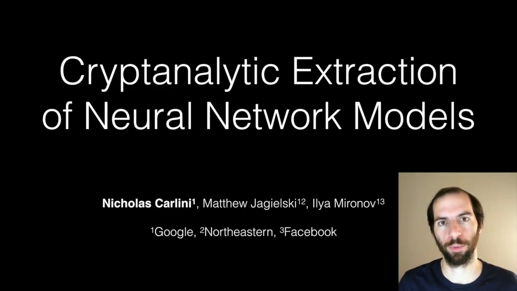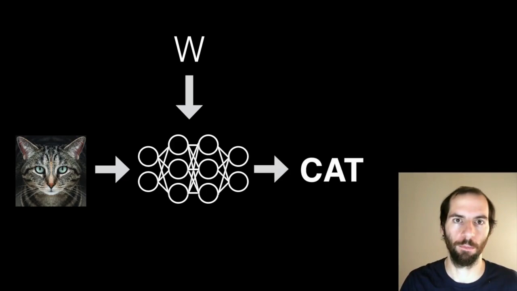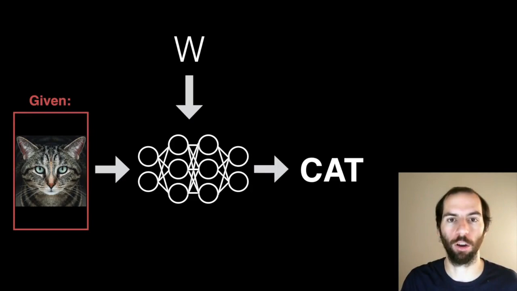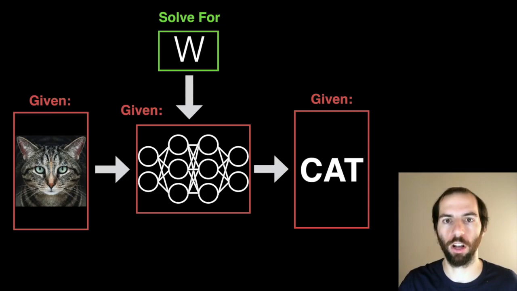The basic question in our paper is: we have some machine learning model which exists in some black box. We're allowed to make queries of this model with arbitrary images and observe the arbitrary outputs. The parameters of this model have already been loaded into it, but we don't have direct access to those. So the question is, as the adversary, if we're given access to make arbitrary image requests, are aware of the type of model being deployed, and are able to see the outputs of the model but don't know the actual parameters, can we solve for these parameters?